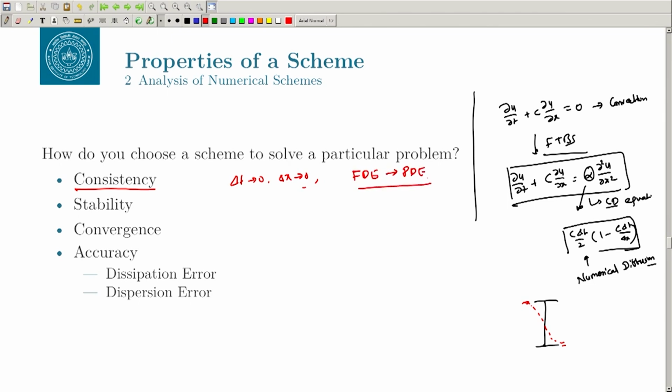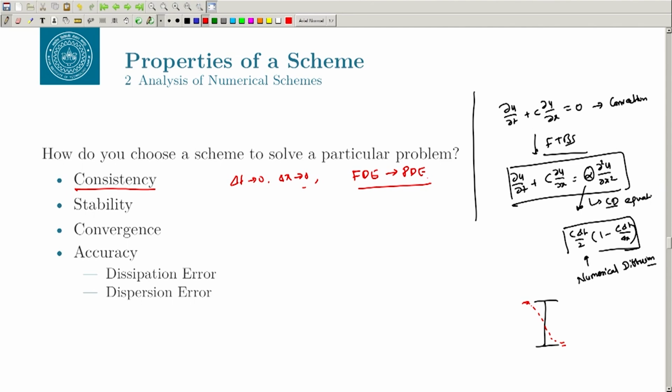This is the definition of consistency. That means your discretization scheme, or the numerical scheme that you are using, is consistent. It does not say anything about the accuracy, because you may be using a very high delta t and delta x, and if you get a solution it need not be very accurate. It only says that these are consistent, and your FD will go to the PDE provided your time step and the spatial step go to 0. That means your discretized problem is now going to a continuous problem.